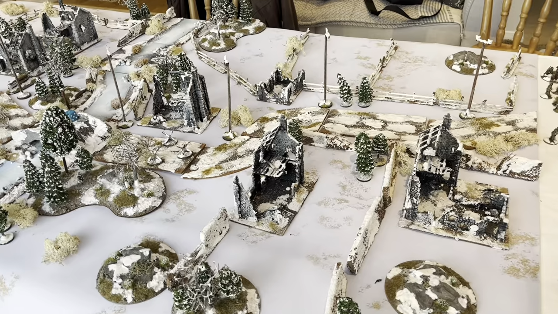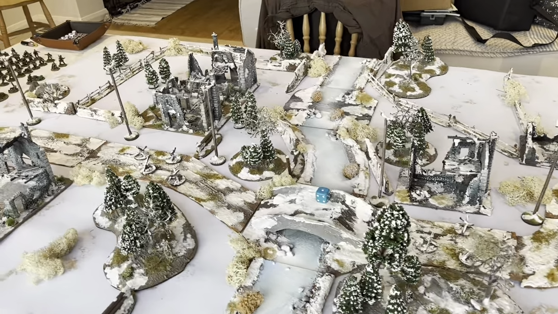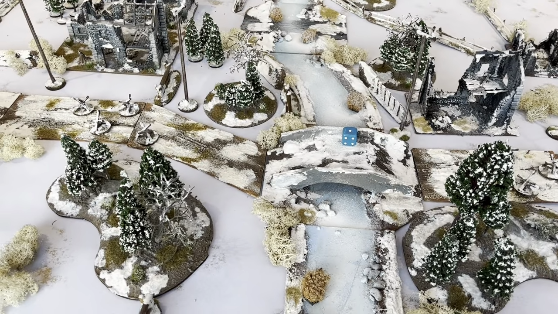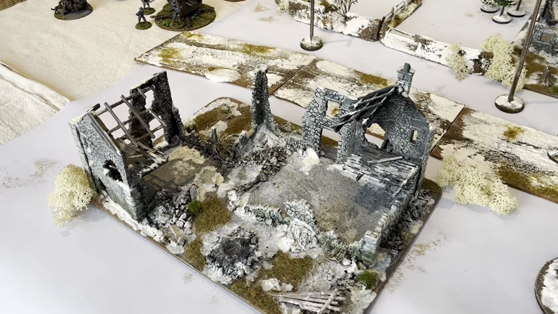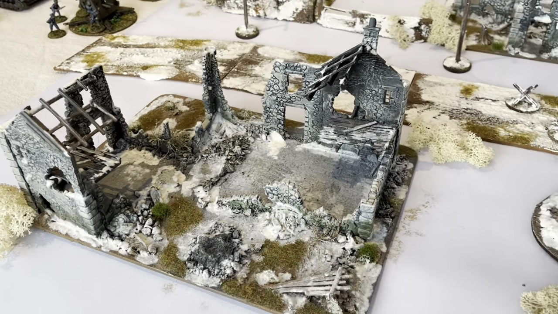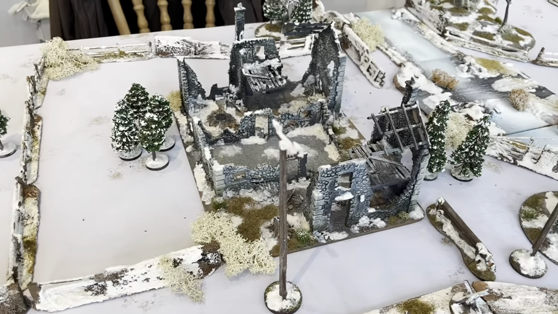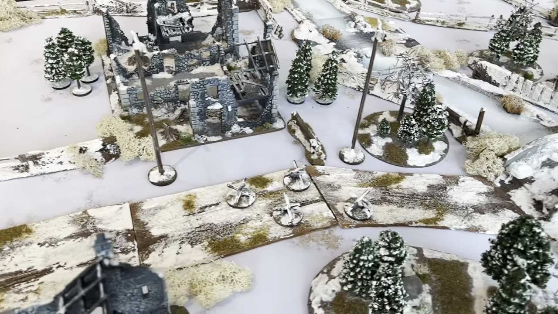So here we're going to have a quick look at the battlefield. As you can see, there are plenty of buildings, lots of terrain. We've got the bridge, which we're going to be fighting over in the middle. Then on this side, we have the old rectory, and we've also got a manor house. And they're surrounded by fences and hedges with a road running up the middle.